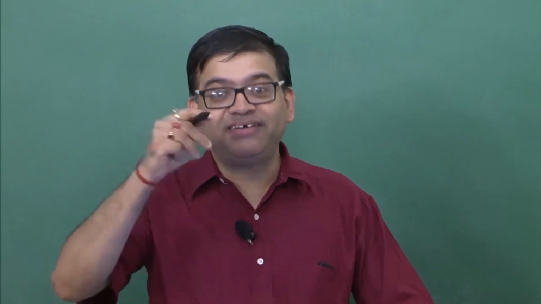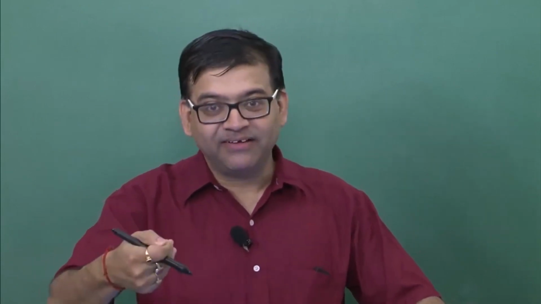The answer is no. Why? Because it is a biased coin, you know both sides are head. No matter what I flip, I will always get a head. So my flipping of the coin does not convey information, because you know beforehand that you will get a head. If this had been an unbiased coin which has head on one side and tail on the other, then flipping the coin would have conveyed information, because you do not know whether head is going to come or tail is going to come.